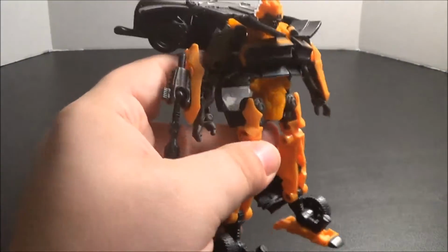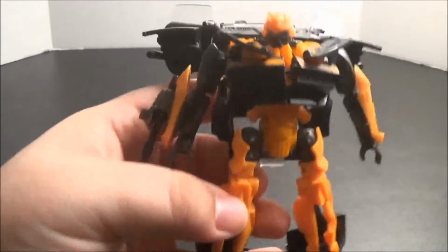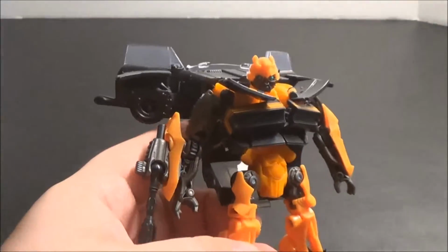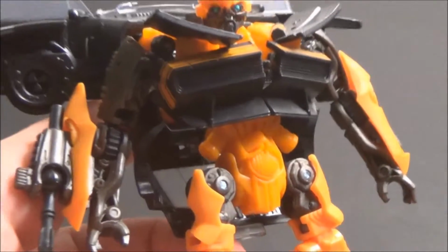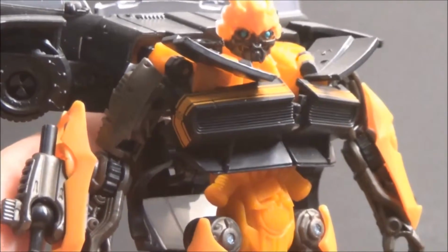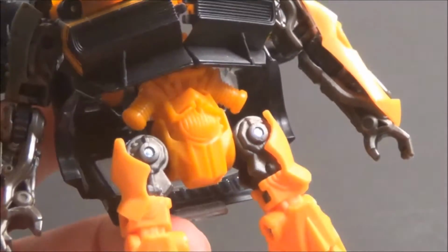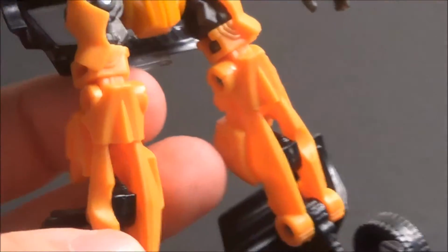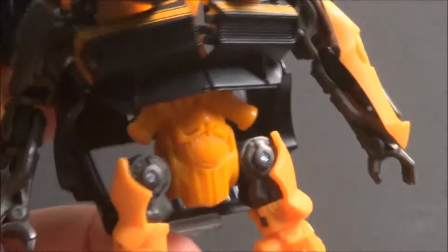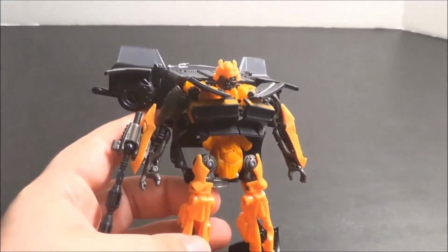First of all, as seems to be the norm with these Age of Extinction figures, he has got all kinds of molded detail in there that suggests details of his past form from the previous movies, and yet none of it is picked out. We have some silver on the legs, but that's about it. The rest of this is just the molded plastic, and it's really, really disappointing.